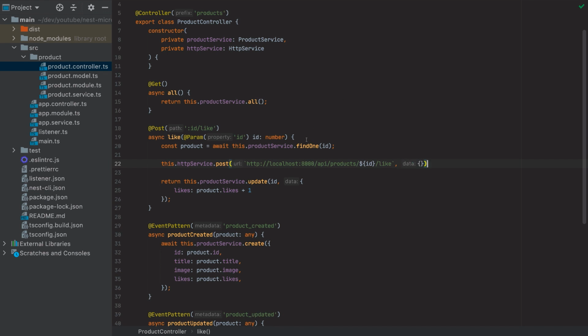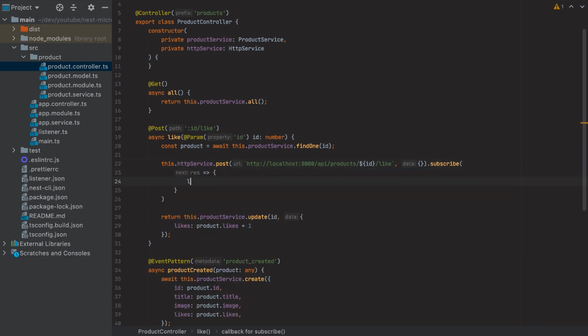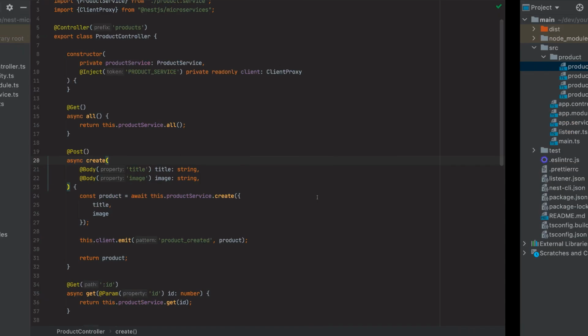So this is a post request that we will make, and in the end we need to subscribe. And let's console log the response. So that's it. This is how we send HTTP requests, and let's see if it works.